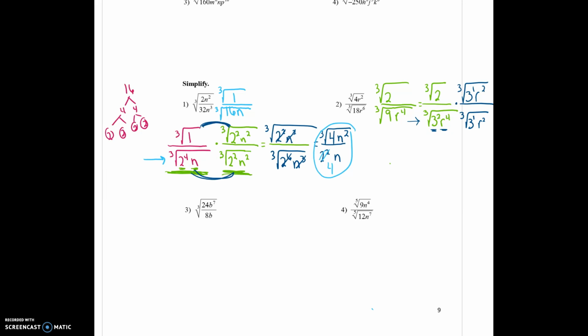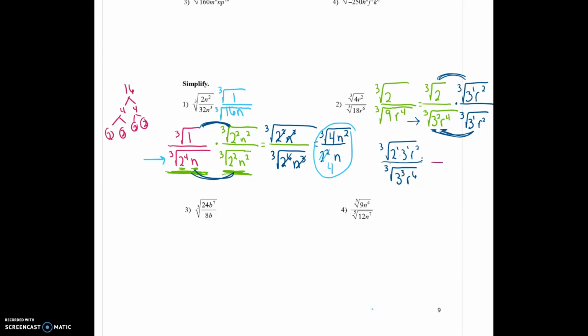So now I'm just going to clean up my 2 fractions. So I'll start with the denominator. Instead of having 2 cubed roots in the bottom, I'll make it 1 cubed root. So I have 3 3's and 6 r's. And in the top, there's really nothing I can combine here, so I'm just going to rewrite it all. And now I'm ready for my final step. I will take out all the perfect stuff.